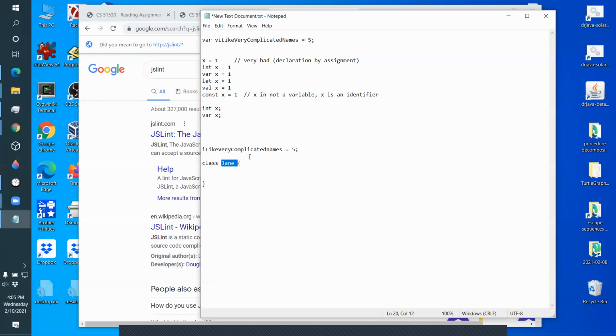They think of anything that's a name you choose as an identifier. This is an identifier of a variable. It's an identifier of the variable that can change values from one to anything you want. This is an identifier of a variable. This is an identifier of a constant. This is an identifier of a type. We have all kinds of words for this stuff.